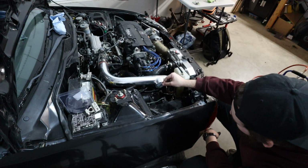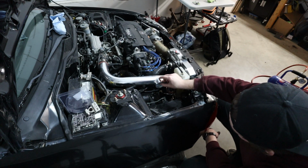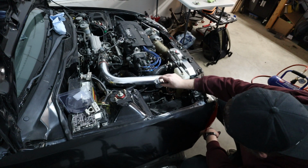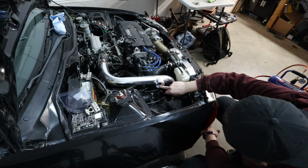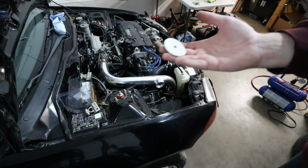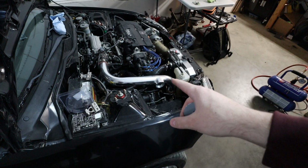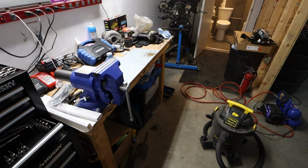I don't know if he's gonna wanna make a bigger one and have it sit more flush with the outer ring, but I was going for the inner ring where the blow-off valve sits, and it's literally to a T perfect. Now, if we were to silicone this, the only place we could have silicone is around this fat outer lip right here, which isn't a ton of surface area for silicone, but regardless, we have a pilot hole. Anyways, we're gonna use this as a template for the fabricator to work off of, and he's gonna make us a proper block off plate. Now, let's move on to the other segment of the video.